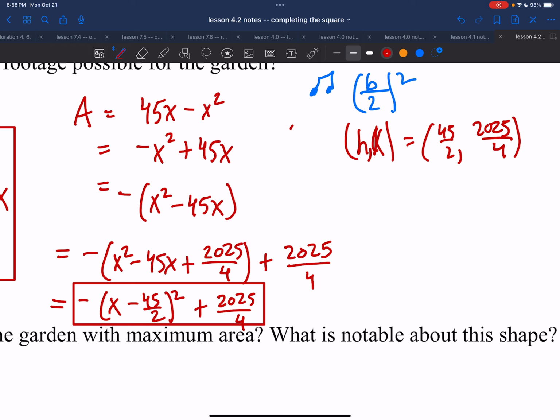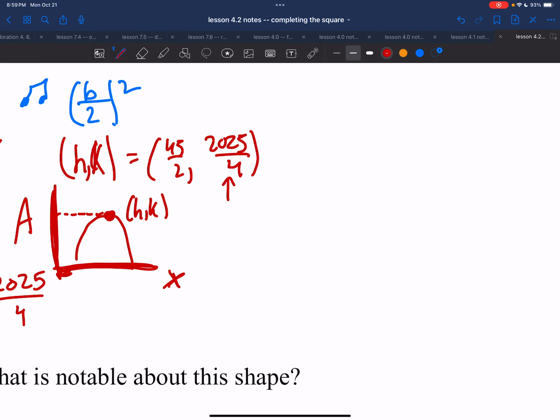And Jenny says, well, thank you, but what am I supposed to do with that information? I say, well, look, Jenny, the parabola looks like this, right? And the maximum's right here. And so this is h comma k. And the function I made, the x-axis is x, one of the lengths, but the y-axis isn't y, it's A, the area. So this k value is your maximum area. Boom, that guy right there, 2025 over 4. So you'd say, hey, Jenny, your maximum area is 2025 over 4.